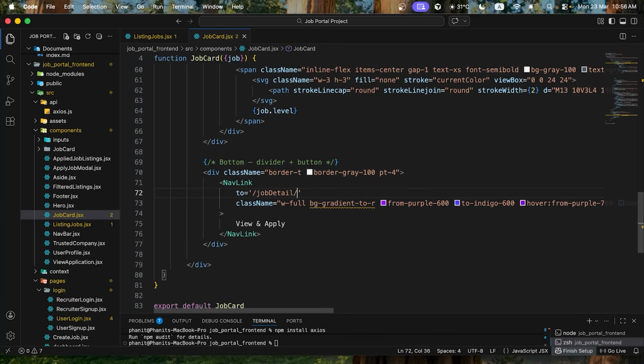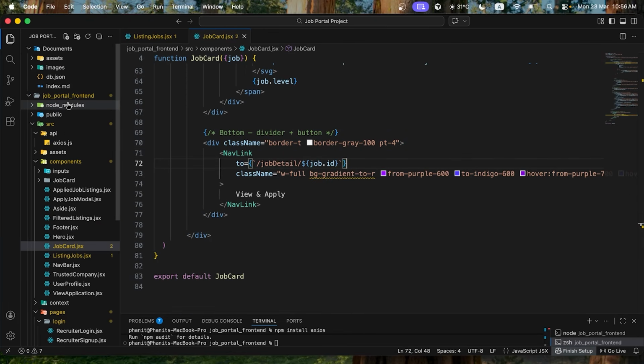I'm going to add a backtick right here, backtick, and I'm going to map this with a dollar sign right here, and this is going to be job.id, and I'm going to add curly braces right here, so add curly braces and backtick, so we can map the job id right here, apply.